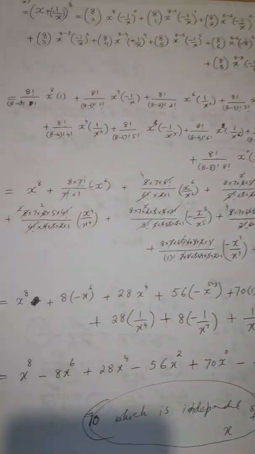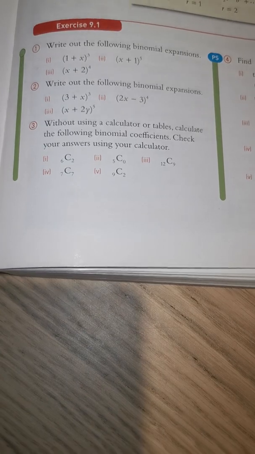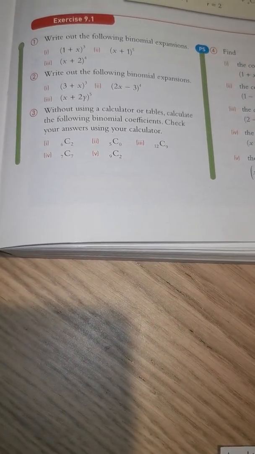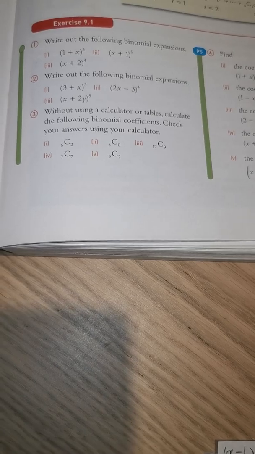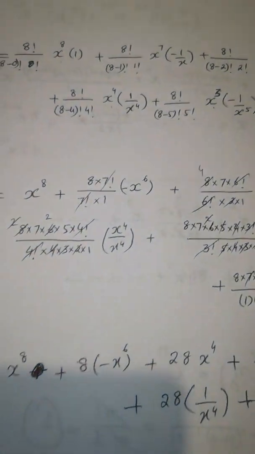Hopefully you can understand, and by using all these things you can easily solve exercise 9.1 of A-level pure mathematics. This is our exercise 9.1, and I have done it in my 3 videos. If you watch these 3 videos, this one and the previous 2 videos, you can easily calculate these questions. Thank you.